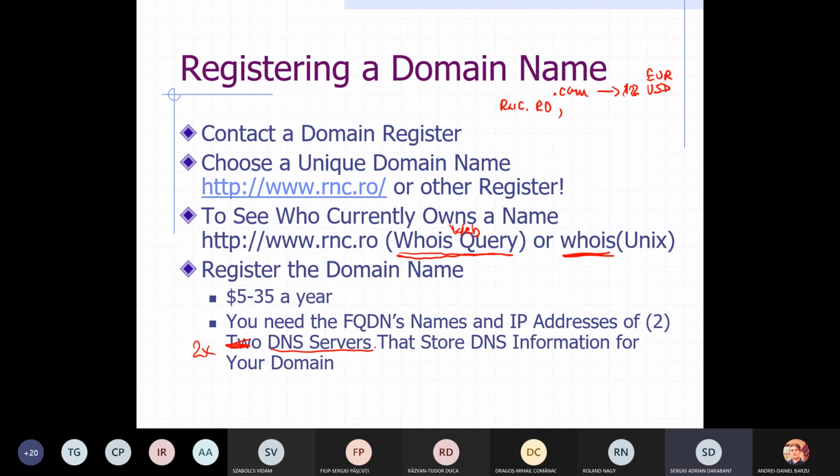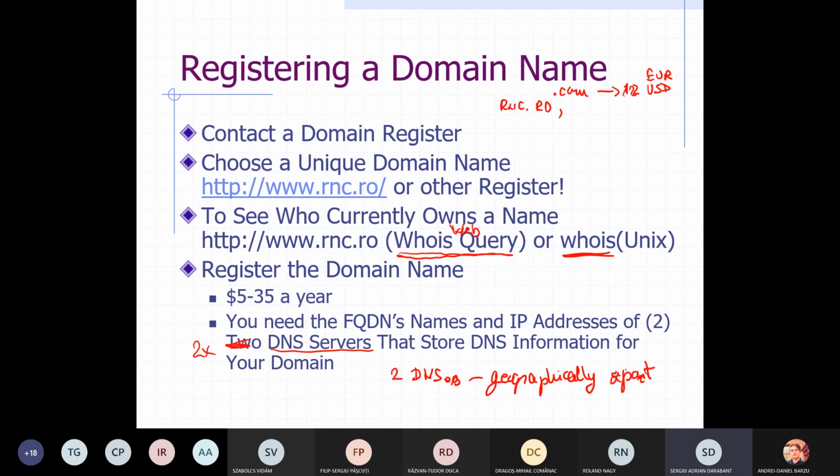that will store information about your domain. So whenever you buy a domain, you need to either provide or have somebody provide for you two domain servers that will hold your part of the distributed database about your domain. Why two? Because if one becomes unavailable, the other one should be able to answer. And the standards say that the two DNS servers should be geographically apart.